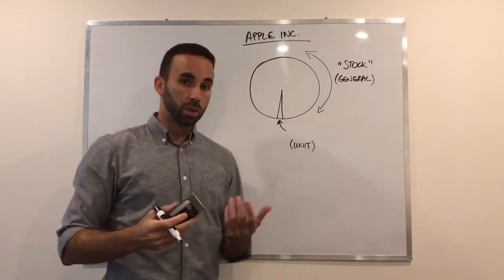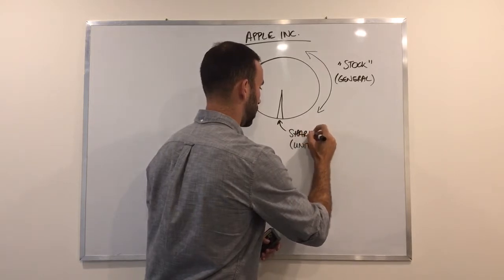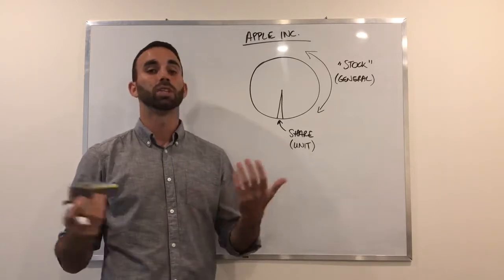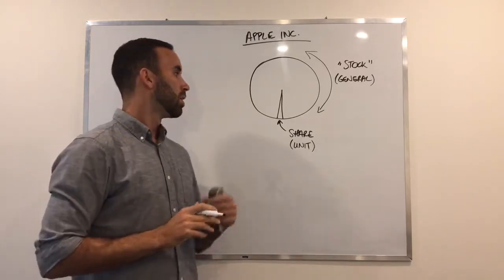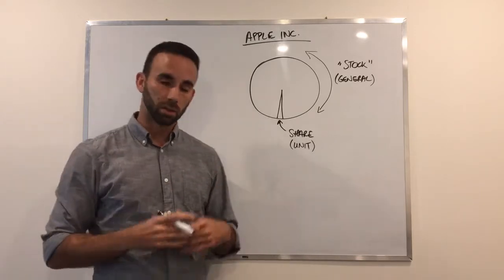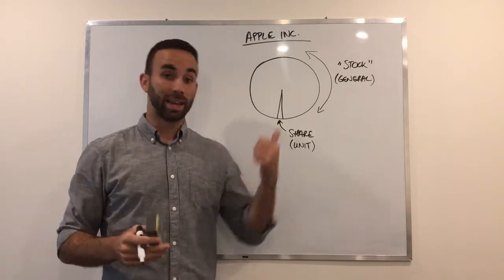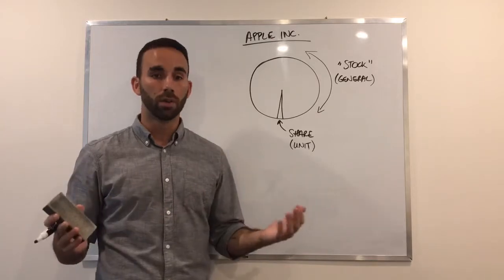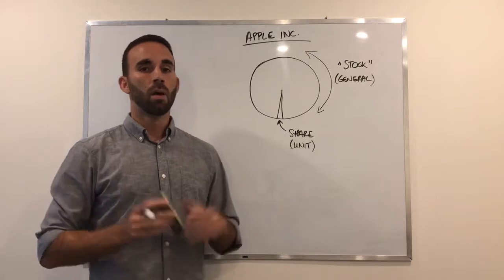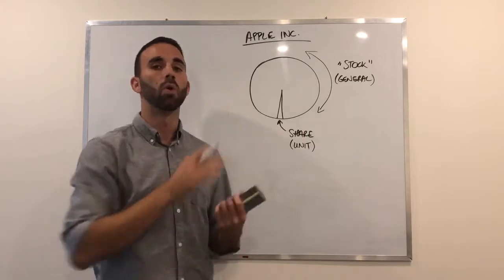Now, the smallest individual units of stock in Apple the company are called shares, and it's those individual units that you see quoted, the price quoted on the stock market, right? So the actual value of a share will vary widely depending on what company we're talking about. Some companies have shares that are pennies, and a company like Apple in particular has a stock price that's well over $100. So the actual value of a share will depend on the value of the company and a whole bunch of other things. But when we're talking about stock or shares in a company, that's all we mean. We just mean a portion of the overall ownership of the company.